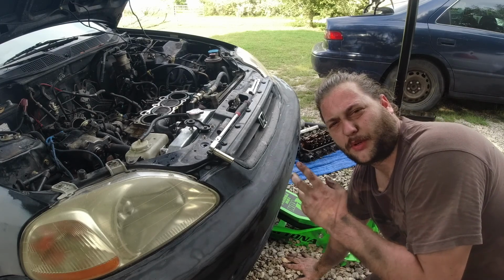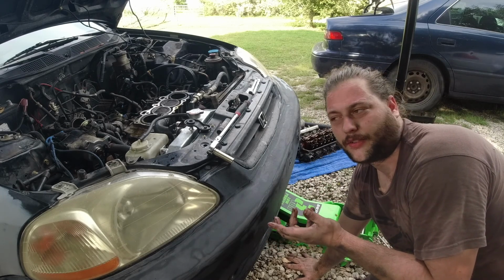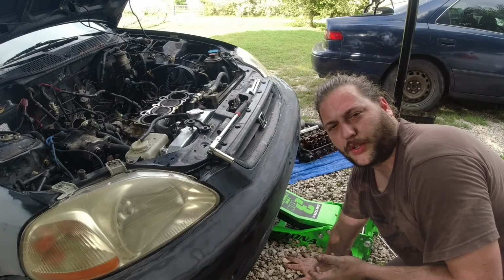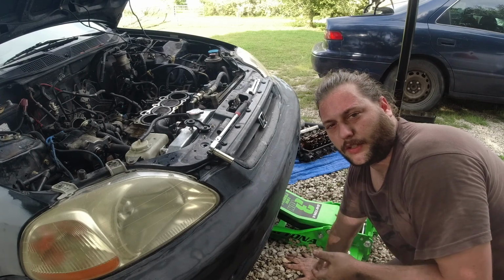I'll go ahead and release this part of the video as just the first section of this car, since it's the first half, getting the head off. And then I'll do a cleaning, prepping, getting ready for the head gasket, and then putting the new head, or reconditioned head, on the car after that.